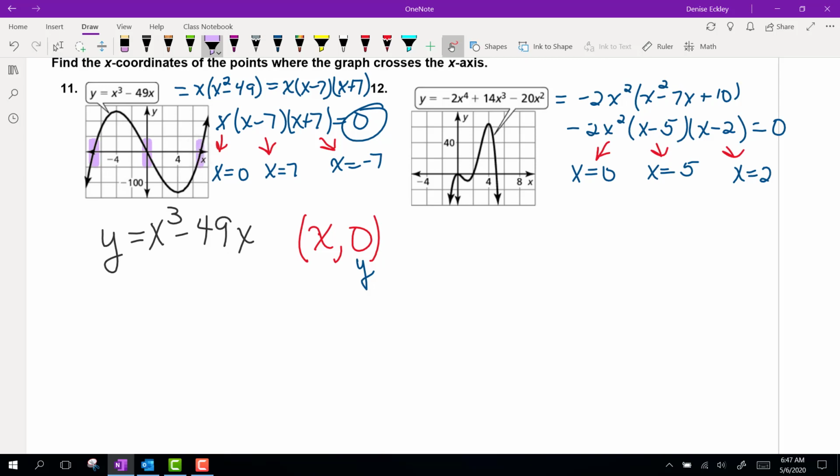Now in this one, it's a little difficult to see the points because they scaled it by counting by 2s. But you can kind of see that it's in between negative 8 and negative 6, and the 0 is obvious. And between 6 and 7. But you can double check it by factoring it. Number 12 is a little easier because you definitely can see the 0 that is at 2. This is the only one, and you could have estimated it was 5, but you could have solved and found the 5 as well. So hopefully this video helps some of you that were struggling to solve these problems.